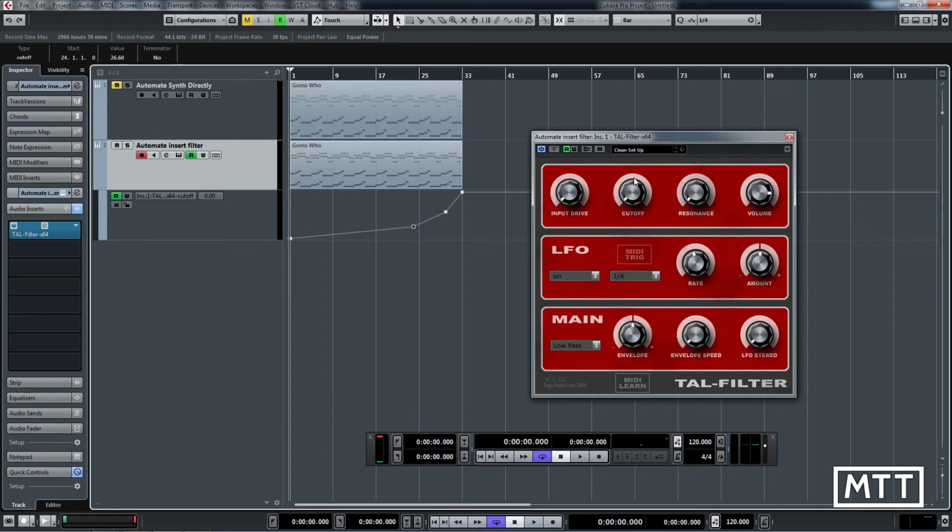Again, you could have created them with right and wiggling the knob, whichever. And we'll hopefully get to a point. Yeah, we can hear it. Now, one of the things with this is that the range of the filter on the Tau filter is much greater than the one on the synth, so often you will need to scale appropriately. So the bottom of this filter actually needs to go up, so we'll probably drag that up a bit and then move that up, and then hopefully we'll start out with something. So you often have to find those points, and it may be that the top end is too high as well.